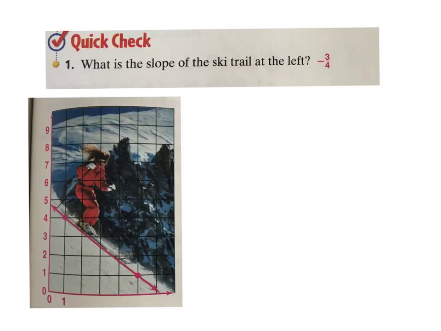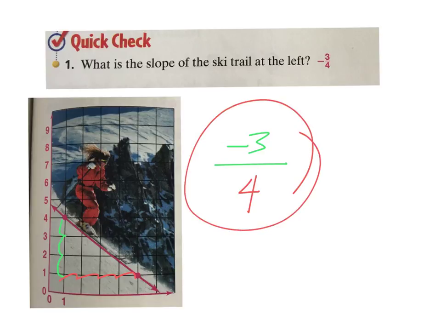So the one you should have done in class kick here. What is the slope of the ski trail down below here? So again, rise over run. This one goes down, right? The slope that goes down. So it's going to go down by 1, 2, 3. So that's negative 3. It's going to go over then by 1, 2, 3, 4. So our slope is negative 3/4. That does not reduce.